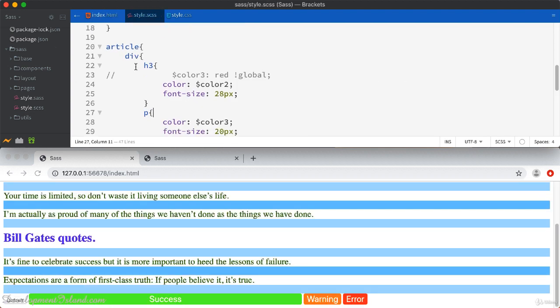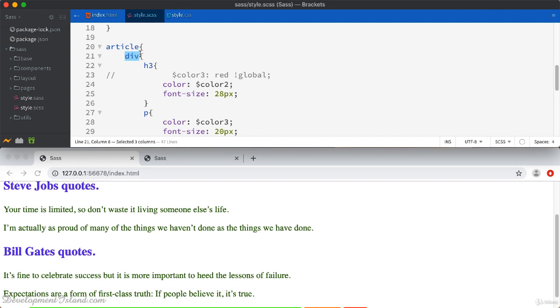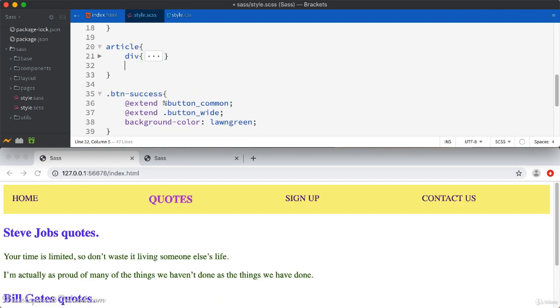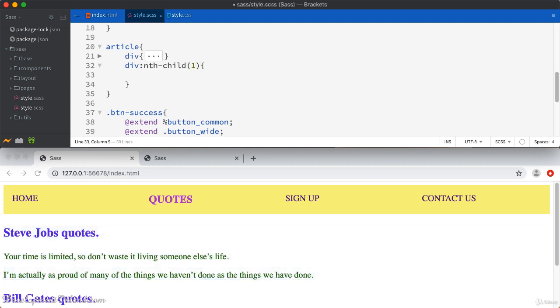So we're going to need another selector instead of this one. So let's select the first div inside the article. So that's going to be div nth child 1. And then inside this div, we're going to select the first h3. So h3 first child.